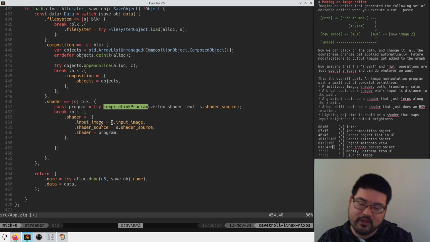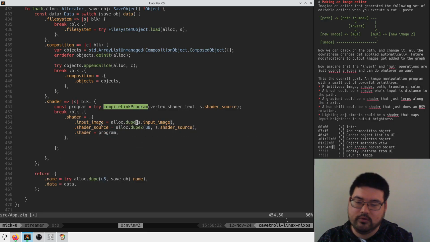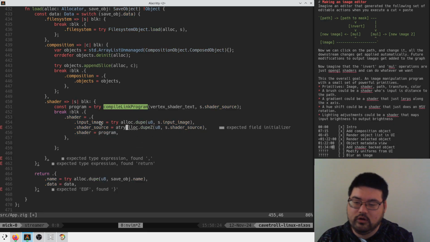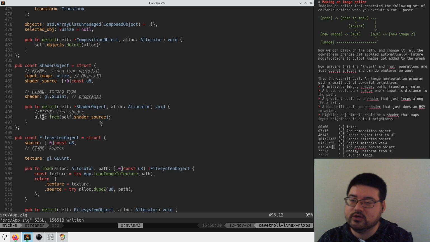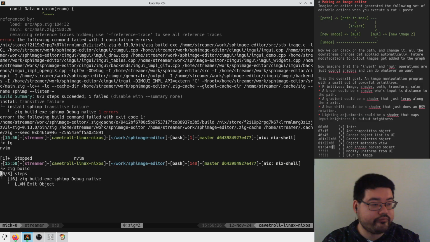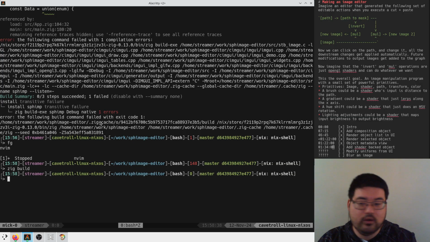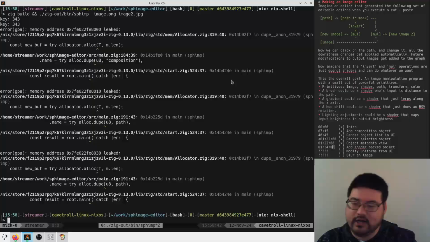Surely we have to copy these though, right? Probably. I don't know. Not really thinking about this too hard. Right, which means that this D init, is he freeing the shader source? He is. See, this thing doesn't need to be duped. So just like this. All right. That built? Okay, can we add a shader then?